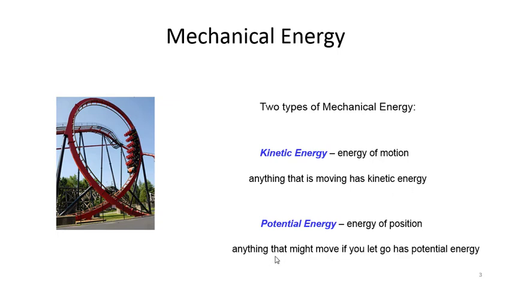Potential energy is something that's in a certain position, and it might be moving, it might not, but if it's not moving, but it's in a position where if you let go and it does move, then that object has potential energy. So you can think potential energy is like the potential to have kinetic energy. For example, if you hold your keys high up off the ground, and you're just dangling them, the keys have potential energy. They're not moving right now, but if you let go of your keys, they would fall to the ground, and once they start moving, they do have kinetic energy.